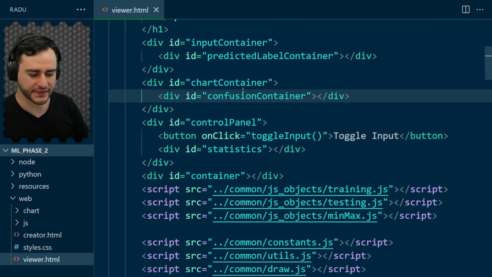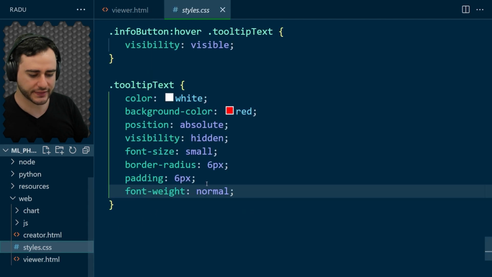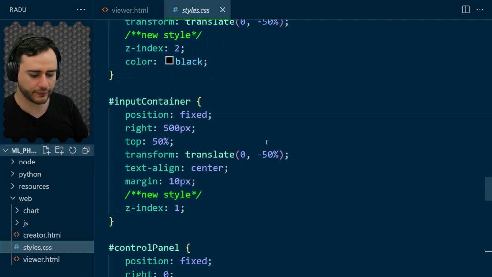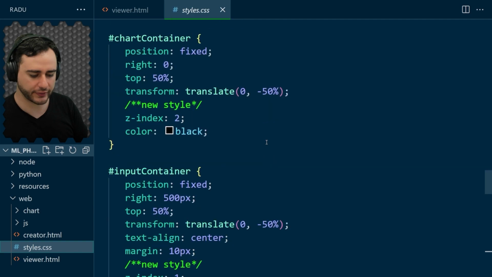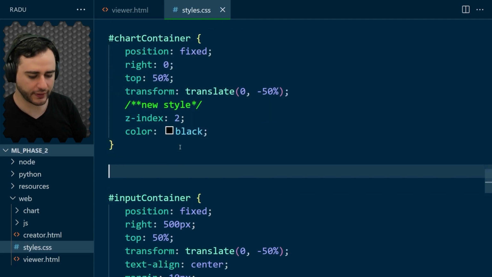Let's give this a style, and I will go in styles CSS. Let's look for our chart container and put this one underneath because they're related. And type confusion container.